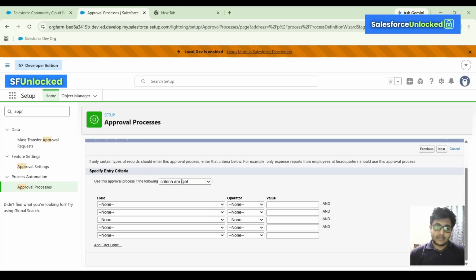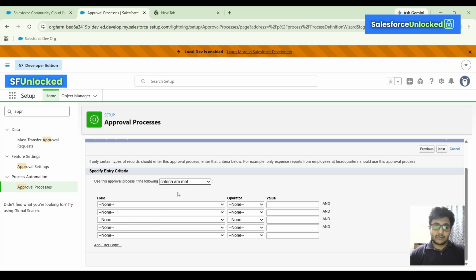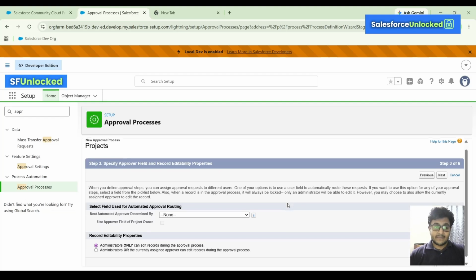So here user has two options, either to select the criteria or formula based entry criteria. So right now we will select criteria met. We'll select project budget should be greater than 10 lakh rupees. So once we select our entry criteria, the approval process will work for this and we'll click next.